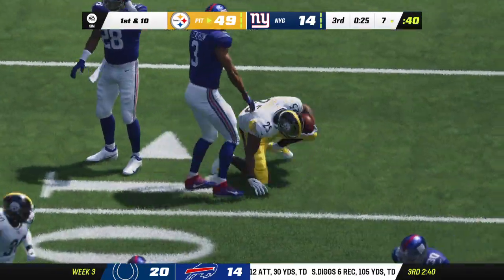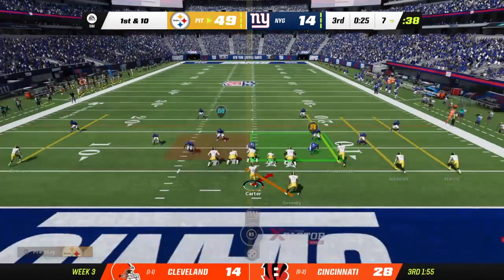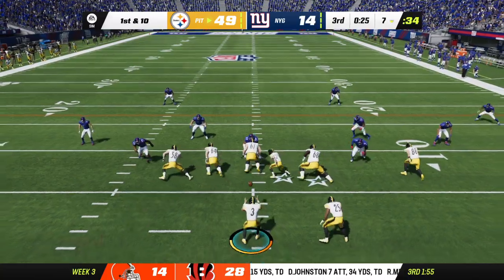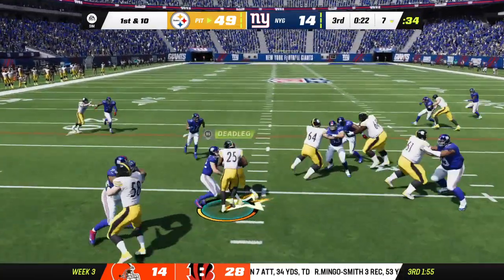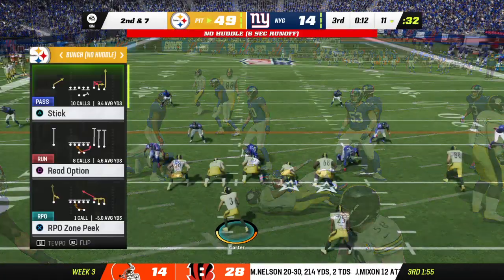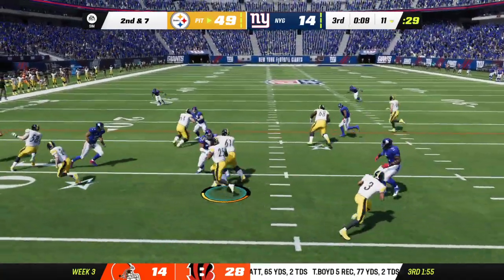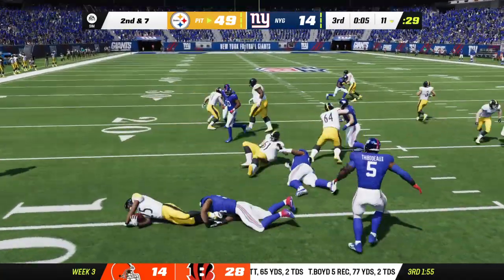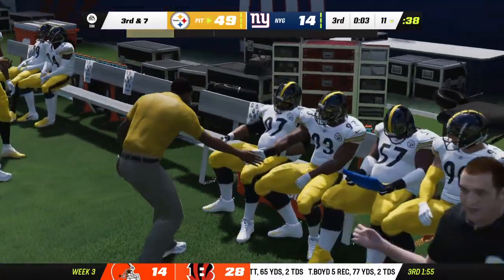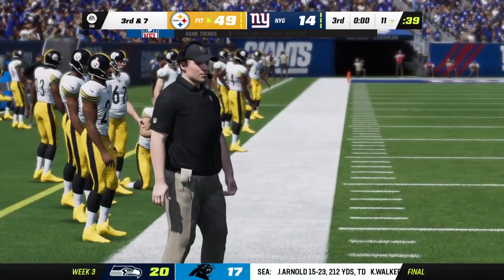33 yards is the distance on the punt there. And the Steelers are going to take over 1st and 10 deep in their own territory. The Steeler offense here about ready for their next drive. They'll start on the ground here on first down. And he's going to take this ahead for right around 3 yards, but no more than that. Second down. From the gun, he'll hand this off. And for one of the few times here today, this run's not going to go anywhere. No gain on the play, and it's going to bring up a third down.